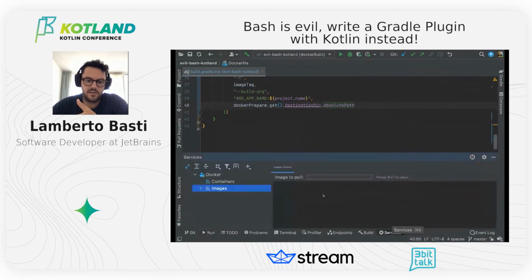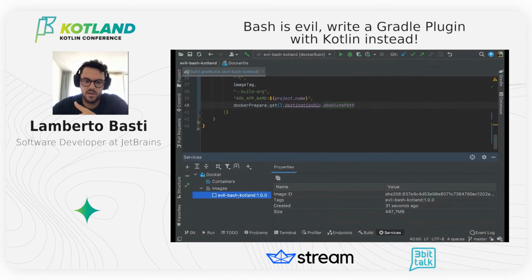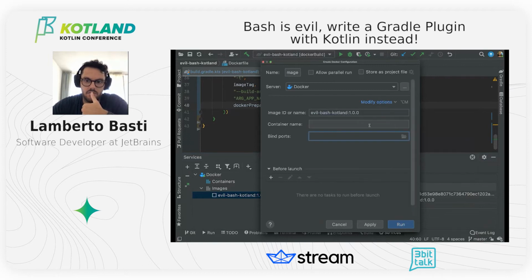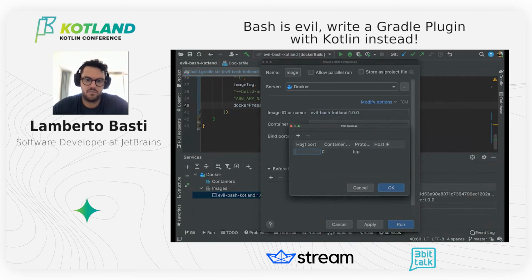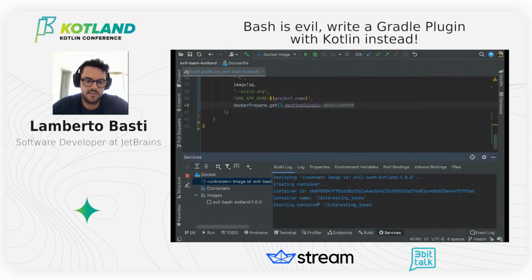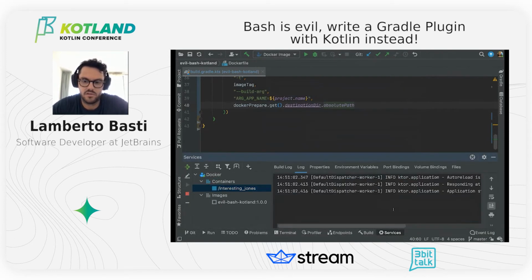So we should expect in the services here an image called, oh, there we go. It's the right one. We can create a container. Okay, we need to bind ports, because otherwise, how do we reach it? Okay, we run it, and unless I made some mistakes, and I hope not.